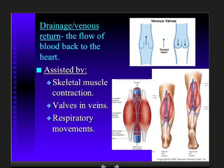If you're in the military and you're standing at attention, don't lock your knees. Flex your legs, just barely, so your crease is still nice and straight on your pants, but your knees are bent just a tiny bit. So your muscles are working to hold you up and you're not locking your knees. If you lock your knees, you've got no pressure on the muscles, and you stand at attention and you pass out. So you want to keep those muscles working, skeletal muscle increasing venous return.